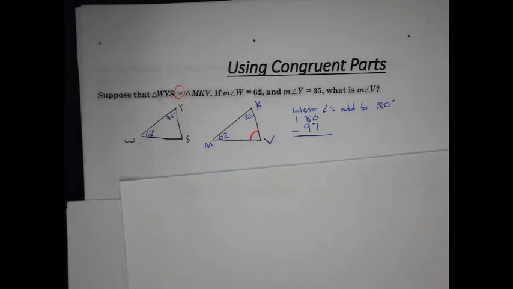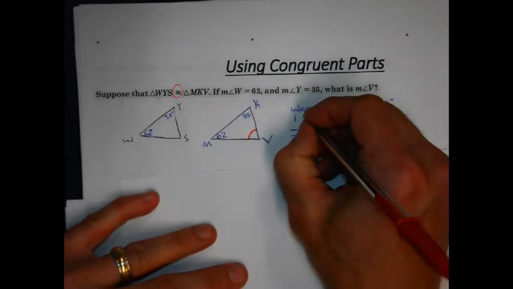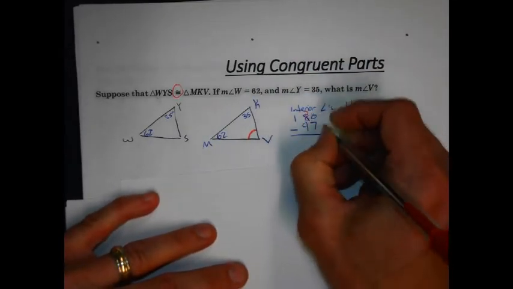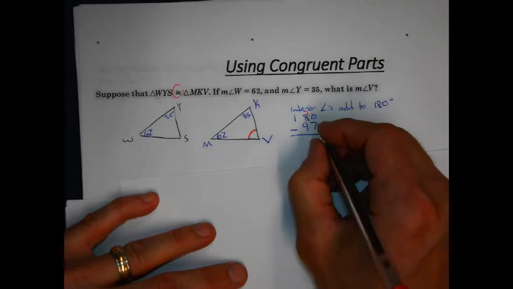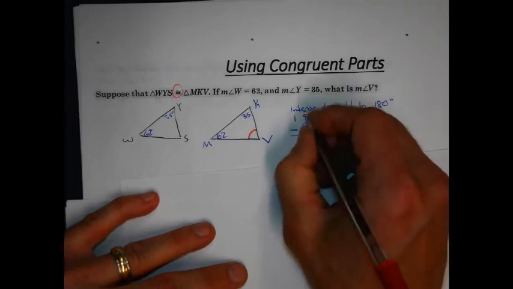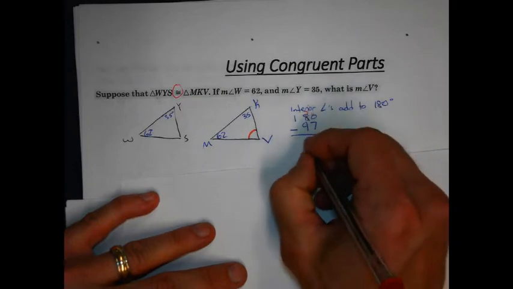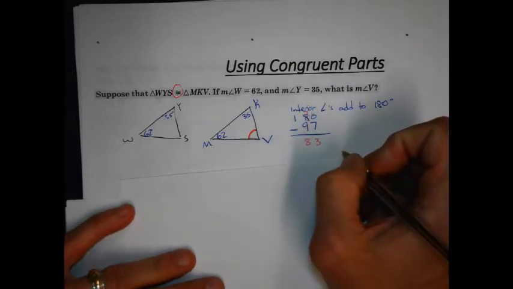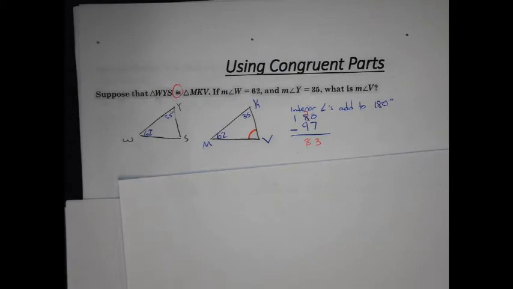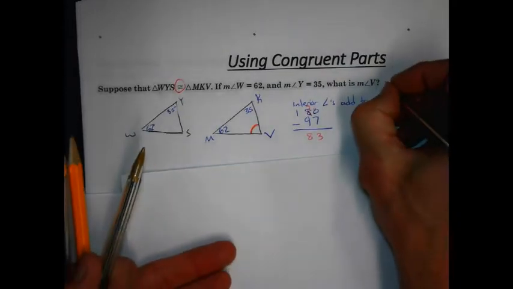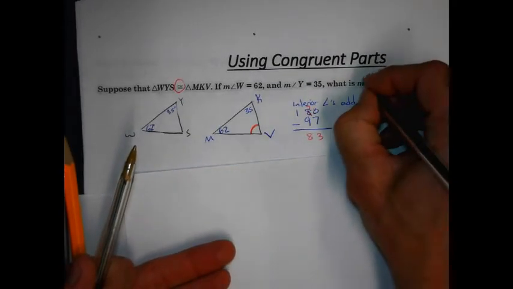So it's just like in the previous lesson. Funny how that works. Remember I told you I rearranged some stuff? Yeah, I did that on purpose. Anyway, we're going to regroup and give that 0, turn it into a 10. 10 minus 7 is 3, and then we took the regrouping there, so that's 10 less. 17 minus 9 is 8, right? So we know that the correct response there is 83. The measure of angle V must be 83 degrees.